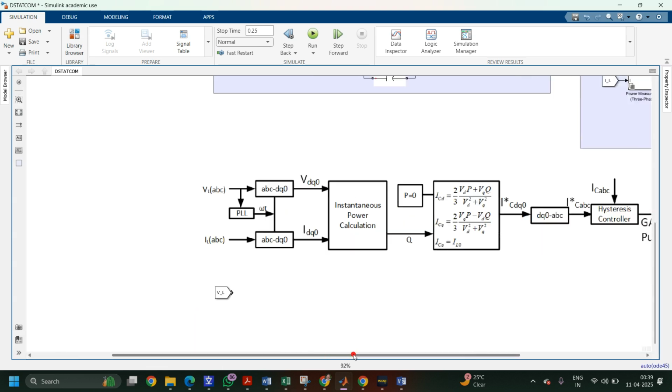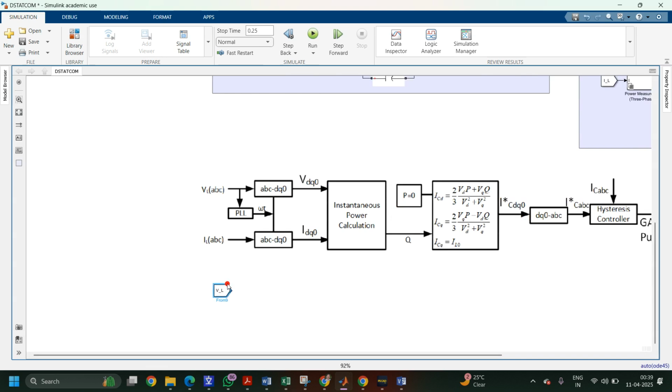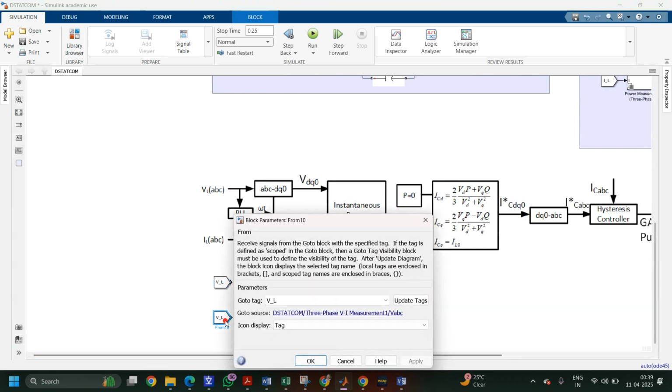Okay, so here we have a VL. Take the same block. Then here it is an IL.